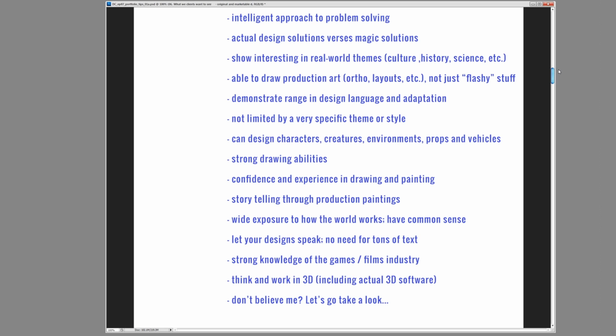By having that, we can tell that you can adopt languages, not just drawing style, languages. So we can tell, okay, how do I make the real world look like the real world? That generally entails design language understanding, ability to research, and ability to know exactly what's going on during that particular time period. All that stuff is very, very useful in a portfolio. Okay, next, you are not limited by a very specific theme or style, which I just mentioned.